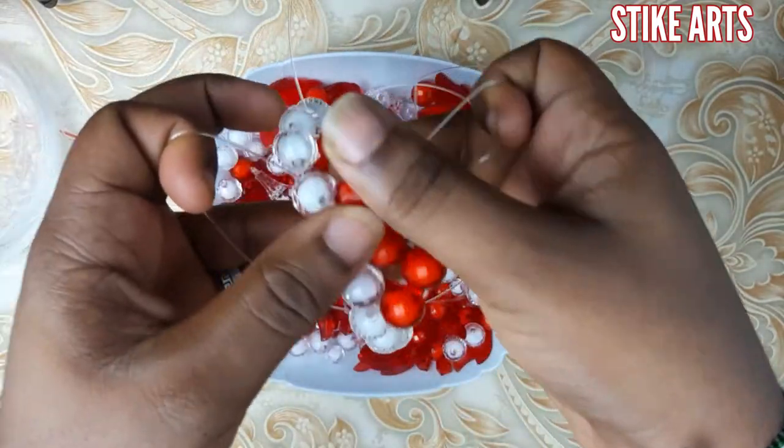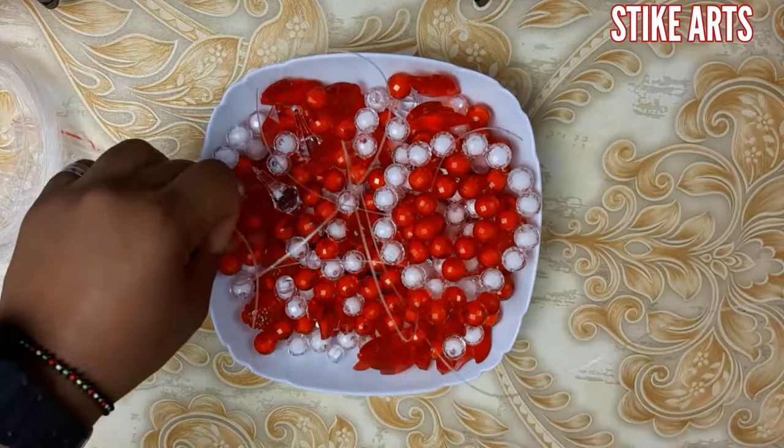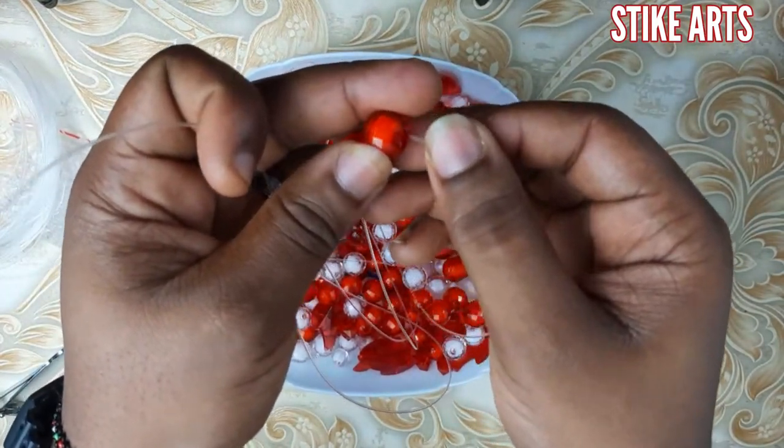So in beadwork also, you really need to be patient. So as you can see, it's one bead at a time, step by step, as you proceed.